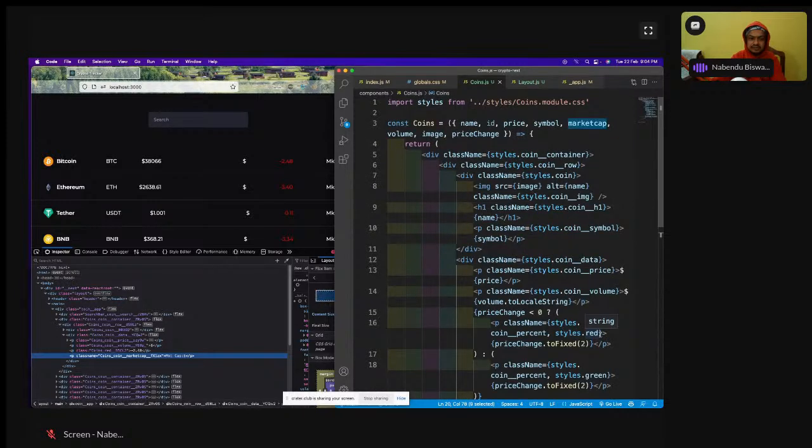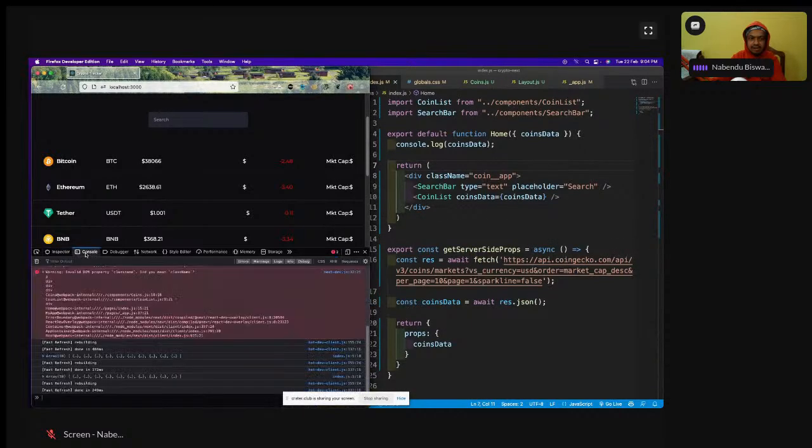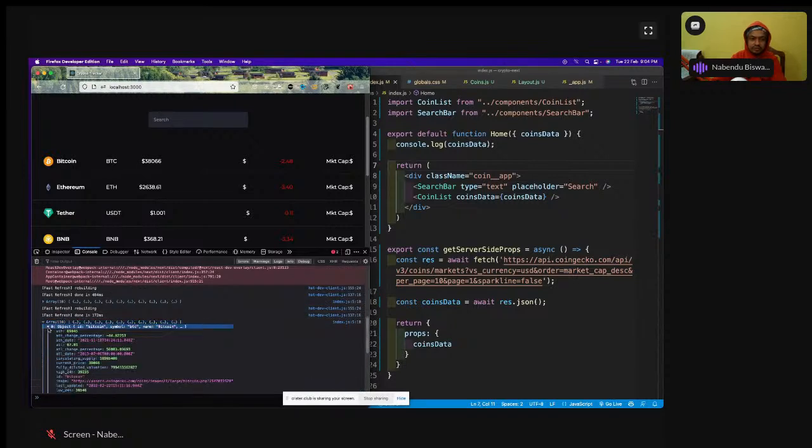What is this market cap? So let us open one of it so that we can see what is the problem here.